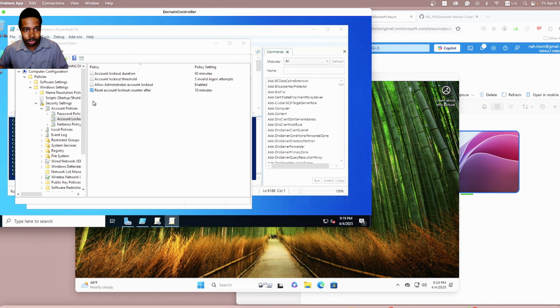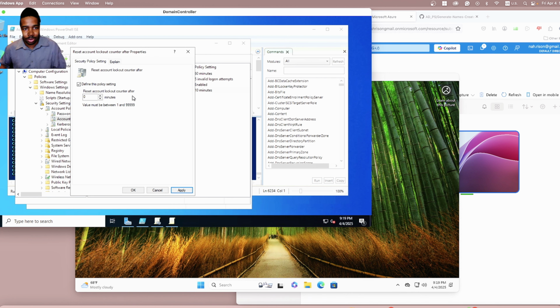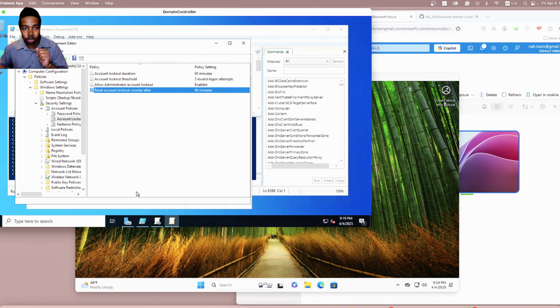Oh, you're not able to do that? Okay. I was thinking, until an administrator unlocks your account, there is no reset. So let's put 60 minutes again then. Since it has to be a time, we'll put 60 minutes there. Okay? 60 minutes locked out, resets after 60 minutes. So if you can't reach anyone in the IT department, it's still going to take you that long, right? A very big incentive to remember your password, right?